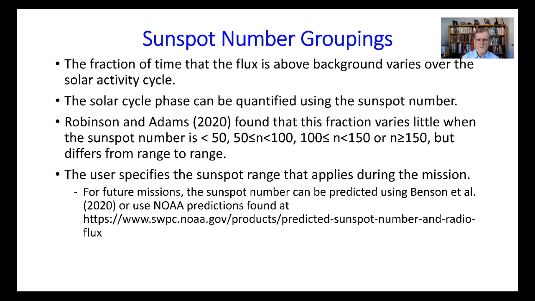So the user needs to specify in which of these sunspot groups his mission will fall. Since the missions are in the future, he needs a prediction of the sunspot number, and those predictions can be obtained either from Vincent et al. or from the NOAA predictions at the website shown here.